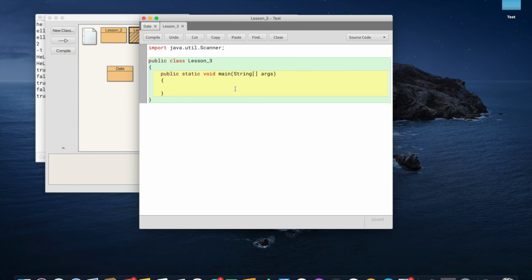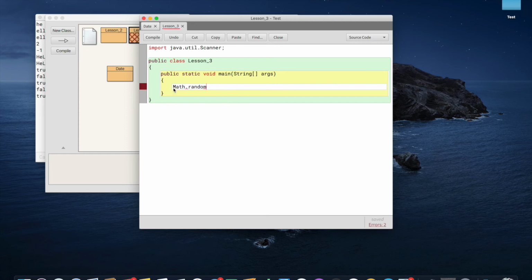So first, the thing about the math class is you do not have to create an instance of it to access it. There's another thing called static methods, and what you need to know about them is basically you can just call math.random. You don't actually have to create an instance of the class. You can just put the class to the left of the dot and just call the method.